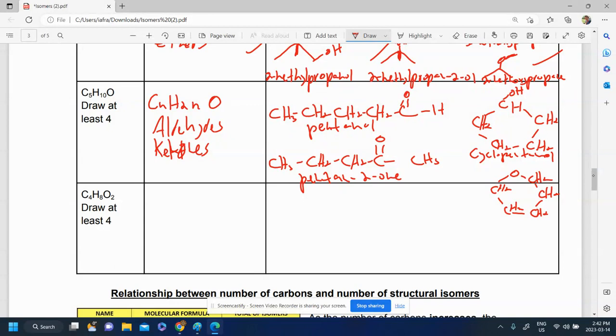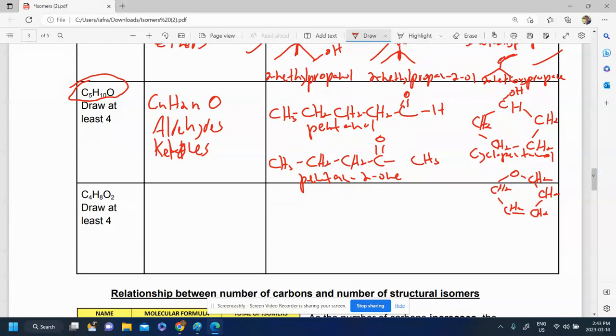We didn't really learn how to name these fully. That's not a big deal. Right now, you just drew a different type of molecule here. So you didn't have to draw this one if you didn't want to. You could have done another alcohol, cyclic alcohol, maybe another aldehyde, maybe another ketone. But the point is that you could draw at least 4 and recognize that there's a great variety that can be represented by this molecular formula: aldehydes, ketones, or cyclic alcohols and ethers.